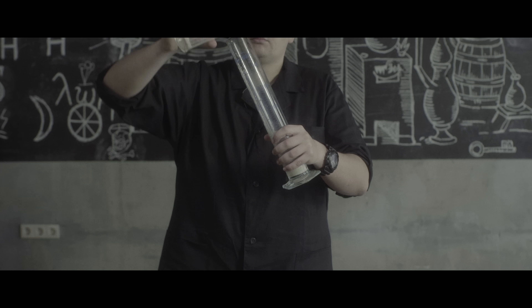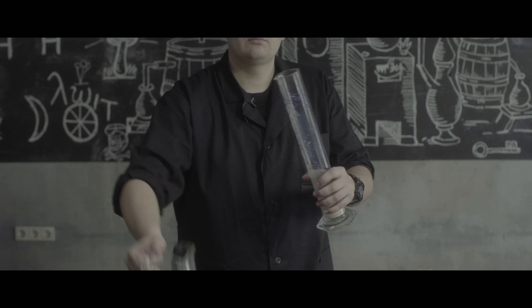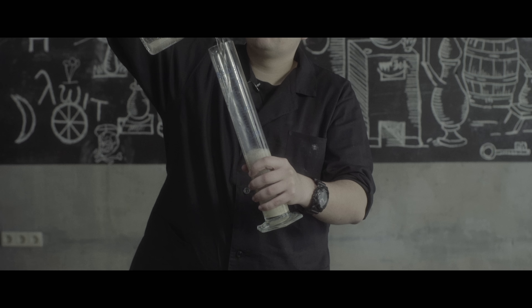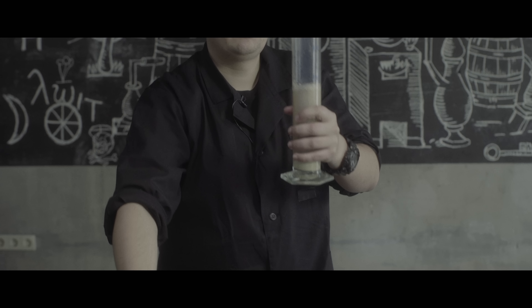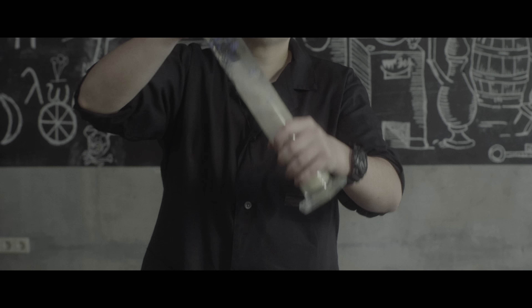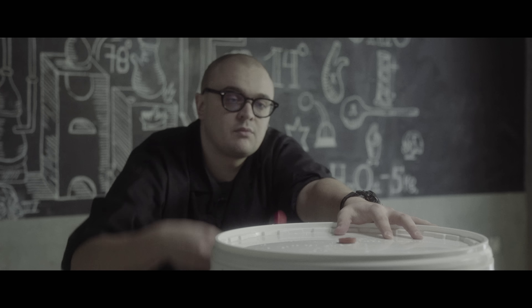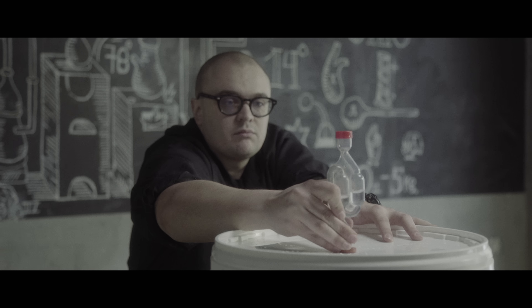This is yeast, which is a single-celled fungus. It is as alive as we are and also really likes sugar. Yeast digests the sugar and produces ethanol — any alcohol is a fungus waste product. Remember that next time you drink. Then we add yeast to the syrup. Fungus doesn't like air, so we close the container tightly and install a seal to release carbon dioxide, which builds up inside during the fermentation process.